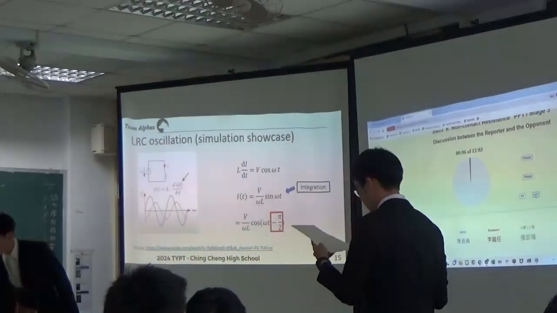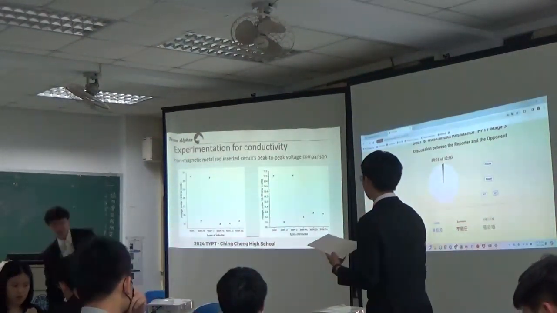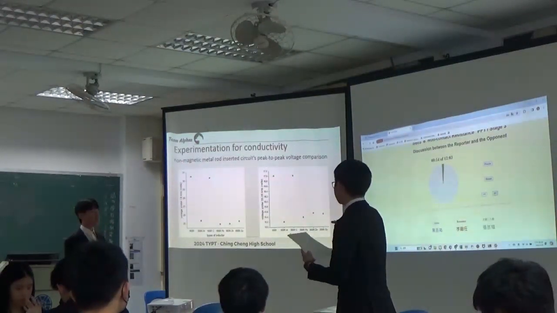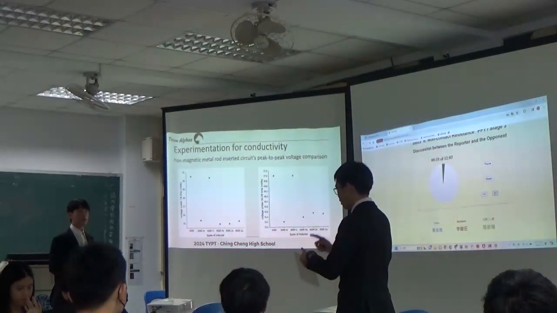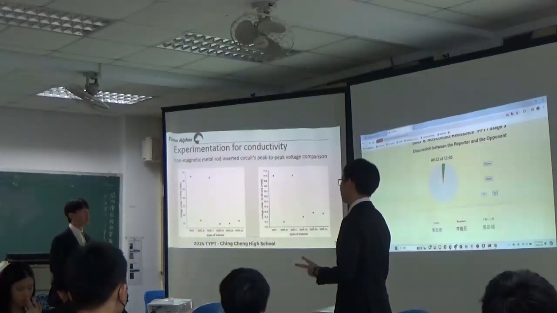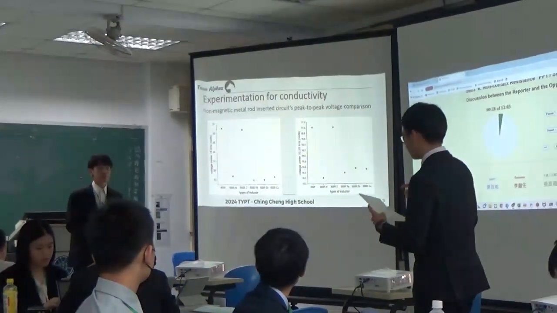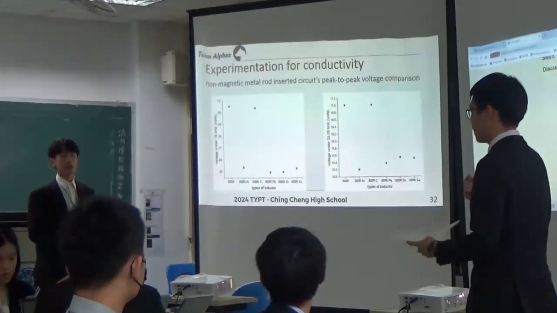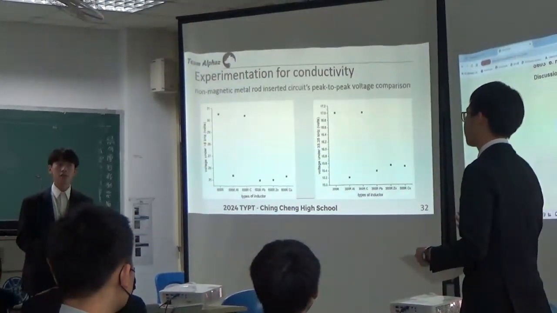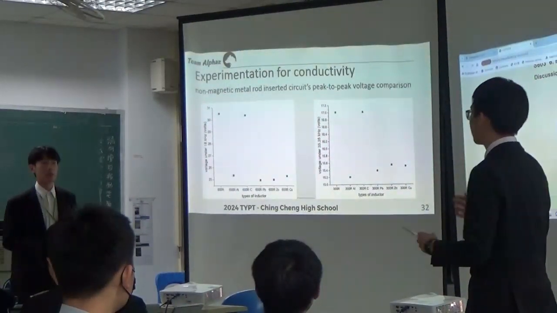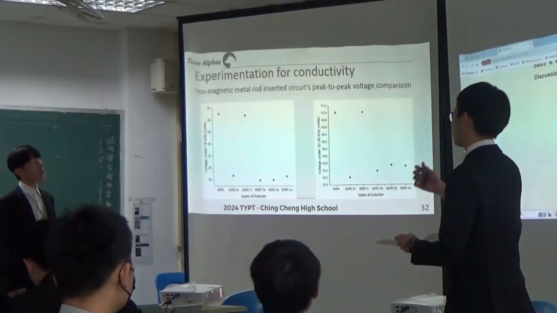Can you go to page 32? Okay, so you just insert the rod, and the rod's cross area and length are the same? Yeah, we try to make it match the size of the coil. Okay. And when you use the same materials and the same cross area, but the insert length is not the same? No, the insert length is also the same.